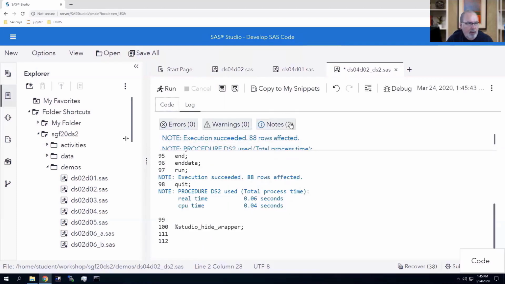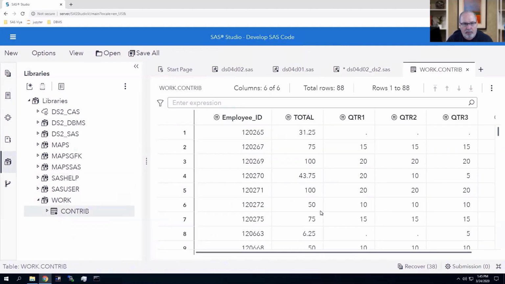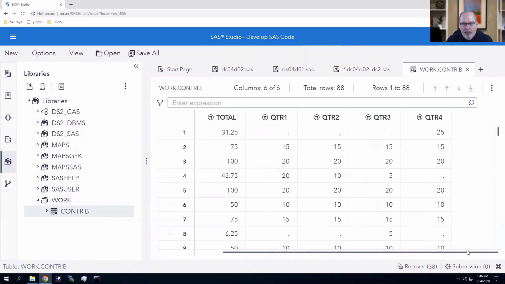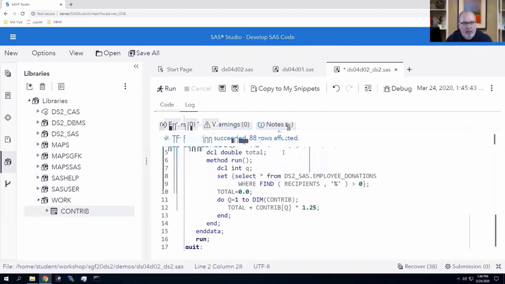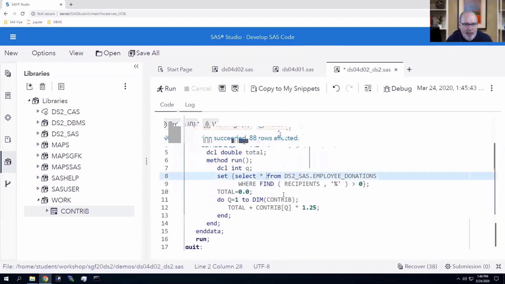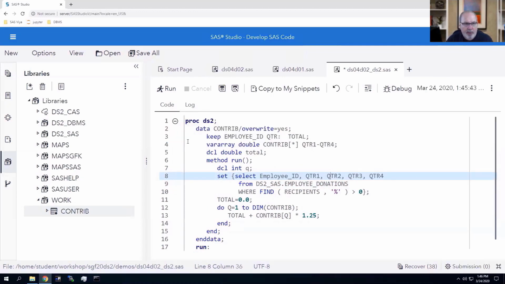Let's have a quick look at the output data set. We have employee ID and total for every employee. That's nice. And nothing in there otherwise than the QTR variables. And we could leave this code as is. Now, because I already have a select statement here, if you think about it, if I just selected only the columns I wanted to deal with, I wouldn't actually need a keep statement up there. So instead of reading in extra columns, let's just select. We're not going to need that keep statement at all. So let's go ahead and comment that out, just to see how that works.